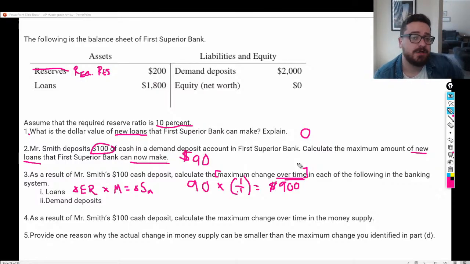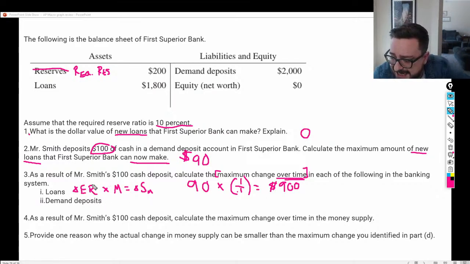Now, the second one, I don't give students a formula for this because they don't really use this very often, but it is technically a thing where if over time this bank was able to loan out $900, how much money had to have been deposited there over time? Remember, this bank can loan out 90% of its deposits. So 900 is 90% of 1,000. So the answer to 2 is 1,000, but I can show you a formula for it if you want it.